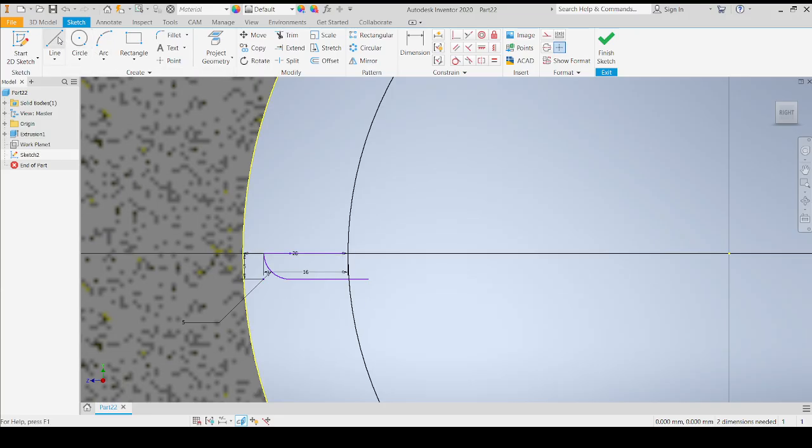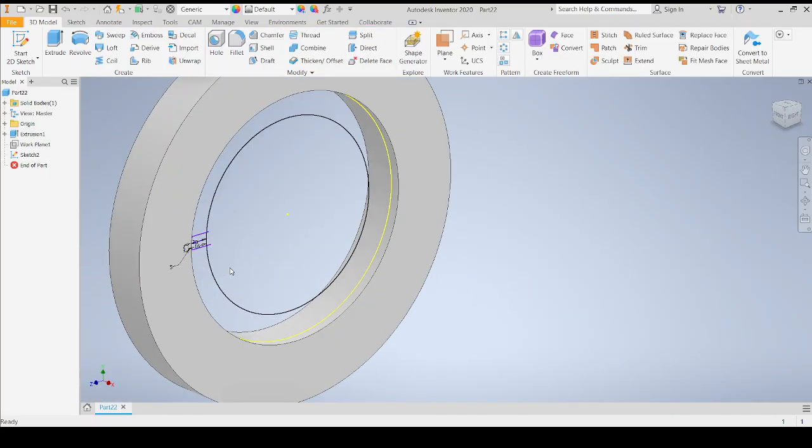You can make something of this nature similar to that side. It will guide you, and there we go. Then make an arc, and it will show you the circle. Okay, so now I can finish the sketch.